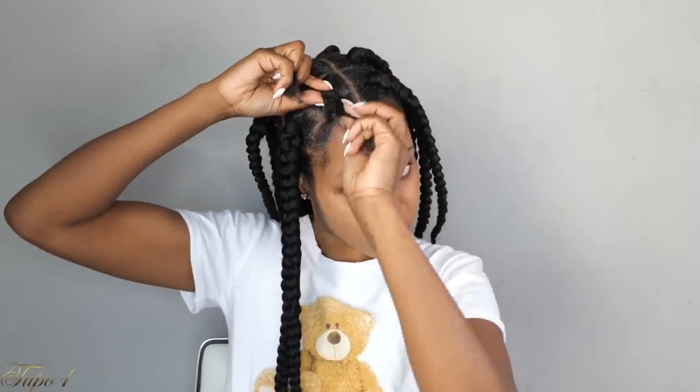Take your shine and jam, apply it to your natural hair, making sure it is really nice and sleek. And then you're going to be sectioning that hair into three. You're just going to start braiding your natural hair. So I'm just doing a basic braid. Just make sure it is not way too tight, because you want to make sure your crochet needle goes through as well as the braiding hair, sis, okay?